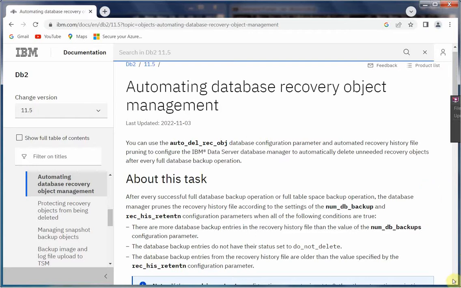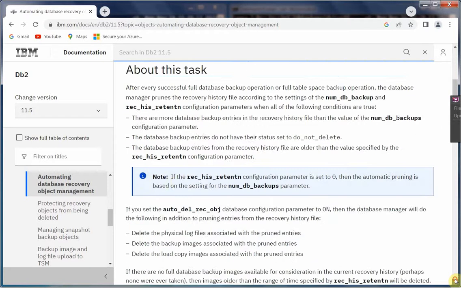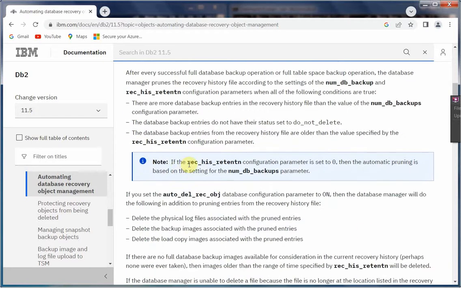Okay. So according to the notes, it says if recovery history retention is 0, that means we are not going to retain any history information.